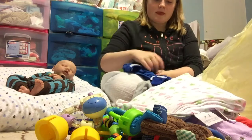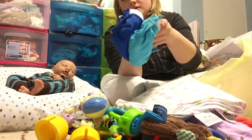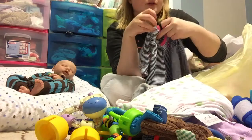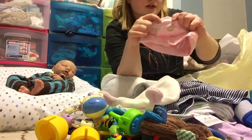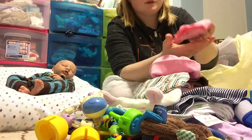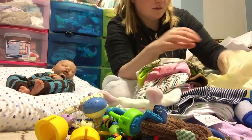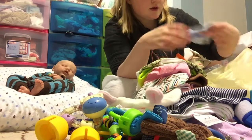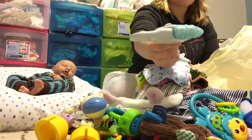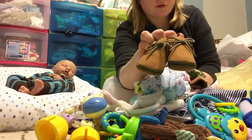I got two G diapers — they were in like a grab bag of miscellaneous things. They're just a brand of cloth diapers; they're really cute, so I'll have to do a video with Noah and put one of them on him. I got this little shirt cardigan thing, newborn girl. I just got a whole bag of hats — some are just kind of random hats. This one's really tiny, so it'll be perfect for my little silicone. Some socks, another little hat, mittens. Oh, there's two more toys — a Plinky, and this one when the baby puts their mouth on it, it vibrates, so it's like a teething toy. And I got this adorable pair of moccasins for a dollar — those are so cute.